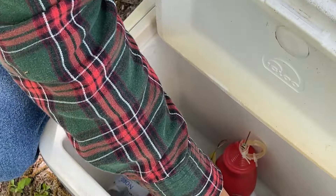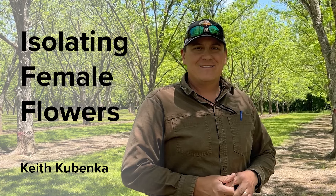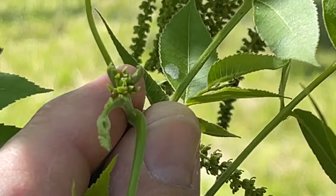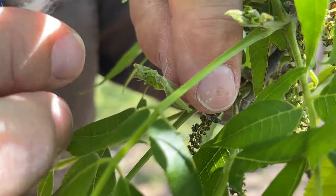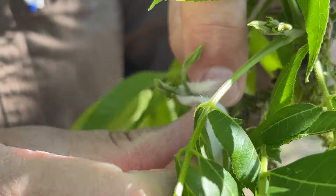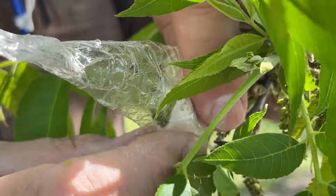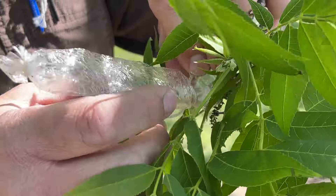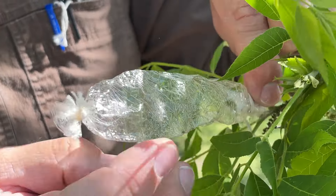The pollen is early maturing and we need big nuts. This is the stage where you basically isolate the flowers from foreign pollen before pollinating them, so you can apply the pollen you want for your controlled cross. Pinch off one leaf, wrap cotton around it to protect the stem, then apply a pollen bag over the top, tie it on, cinch it down, give it a tug to make sure it's secure, and that will keep it protected from foreign pollen until you can apply your desired pollen.